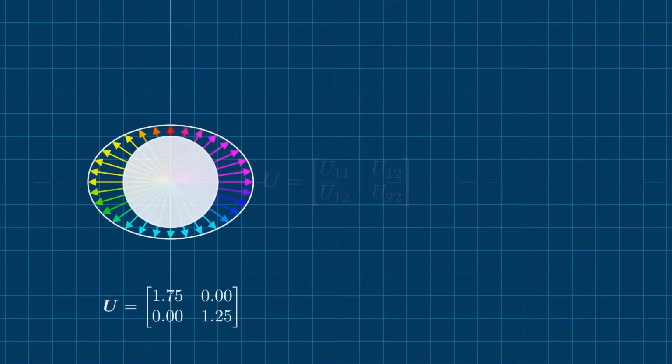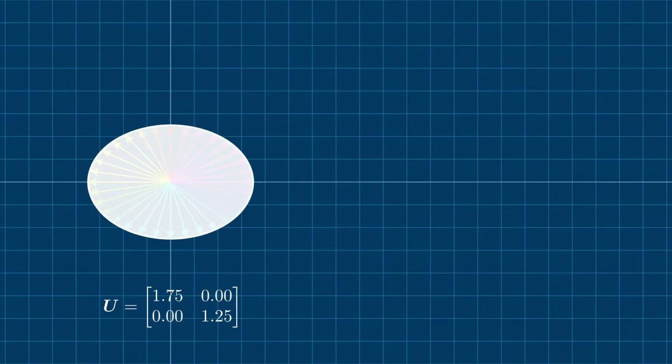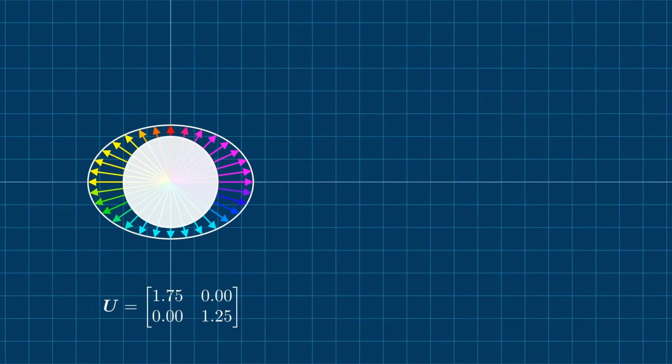Okay, let's move on to second order tensors. In this video we will focus on symmetric second order tensors, which means that their off-diagonal components on the top right and bottom left are equal. We already know from the previous video that a second order tensor can be used to describe deformation. Focusing on a symmetric second order tensor means that this tensor describes a pure deformation without any rotations. You can learn more about this in my video on matrix decompositions and in particular the polar decomposition. But this is just a side note, we won't need it for this video.